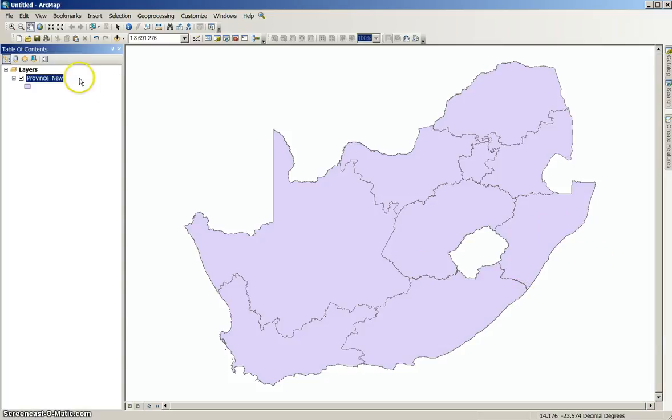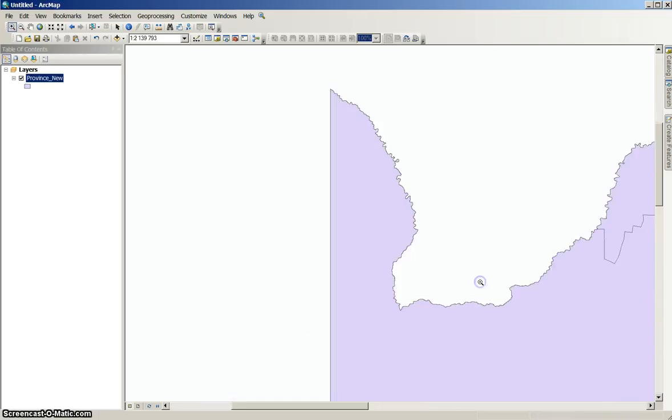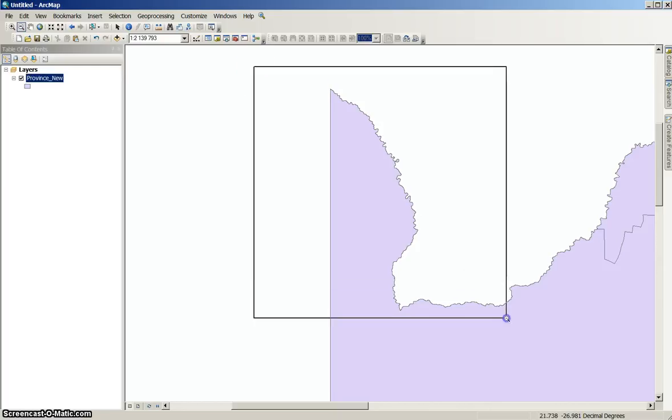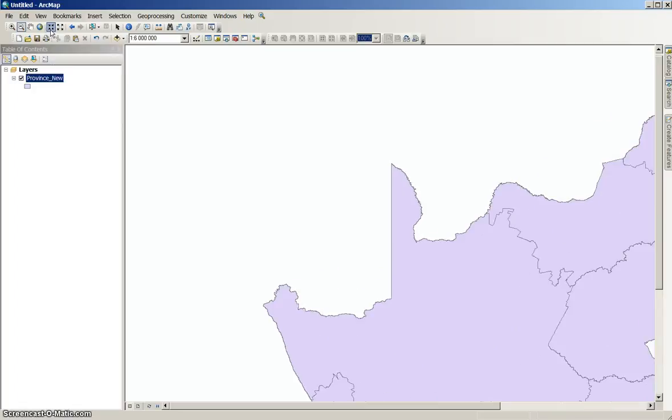Okay, so the first thing I want to do is just show you some of the navigation tools in ArcMap. These are the ones here. So you basically zoom in: you click on it, select it, and the icon will change. You left click, hold, and drag, release, and it zooms in. Zoom out works the same. And there's also the option of fixed zoom in. You click on it and it just zooms in and out.